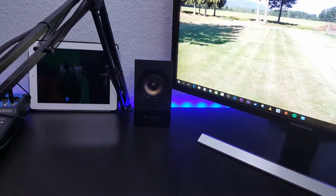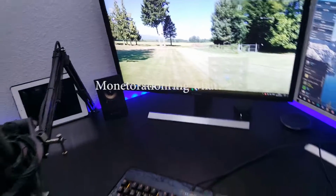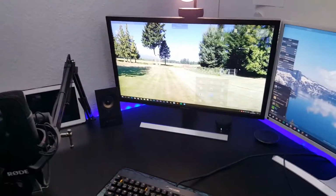I use the iPad for chat when I'm live streaming, and I use the iPad for various other monitoring tools like network monitorization and stuff like that.